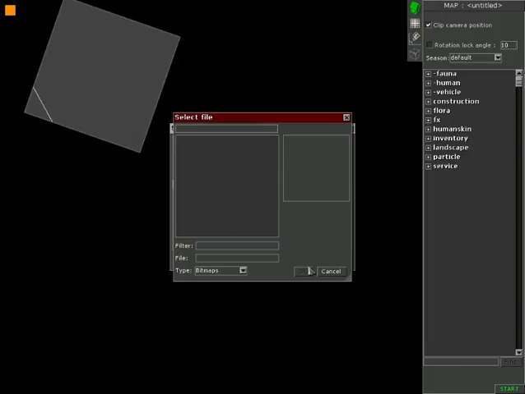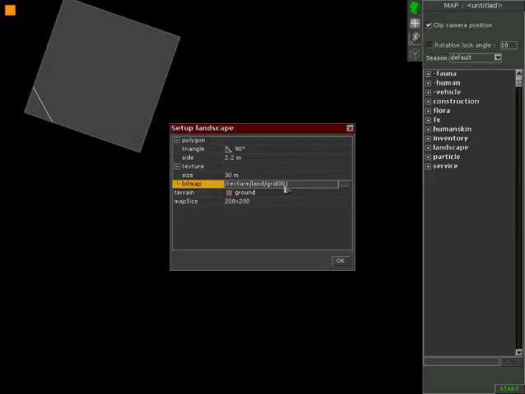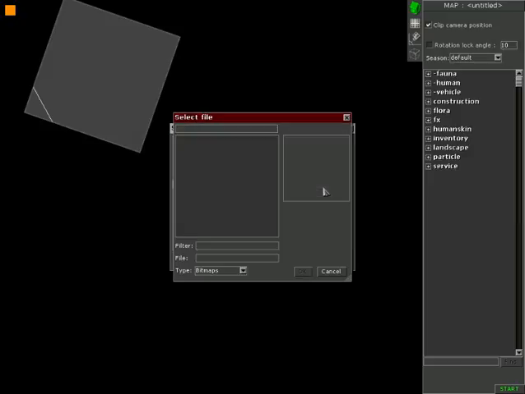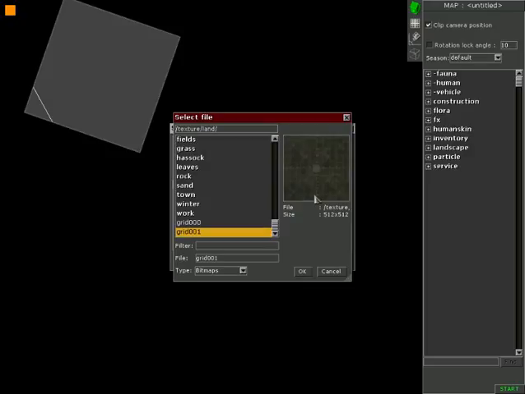No, I'll just leave it like that. Now what this is, it's a bitmap file to be the ground. The game has a bunch of preset ones already in it, and of course you can save one of your own in here.